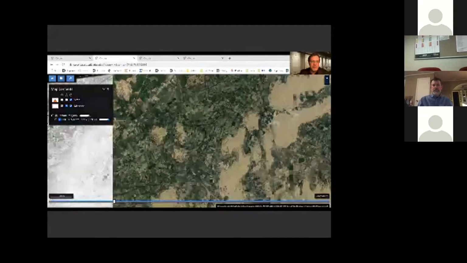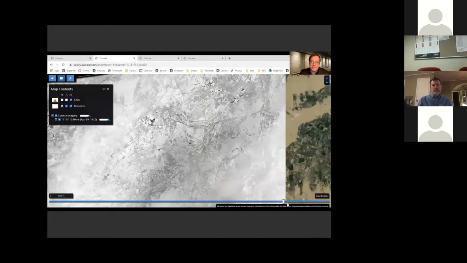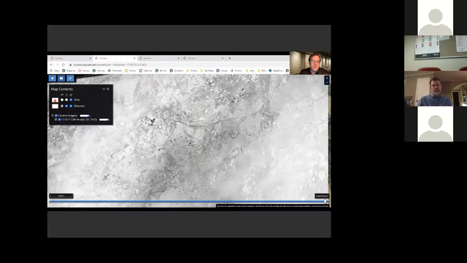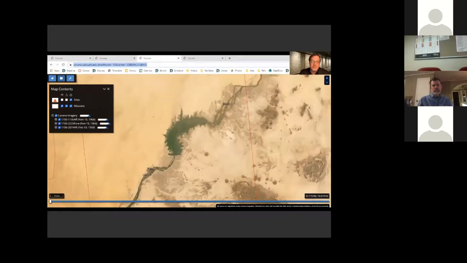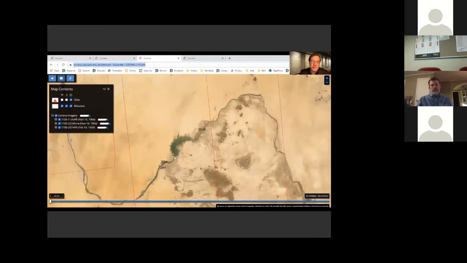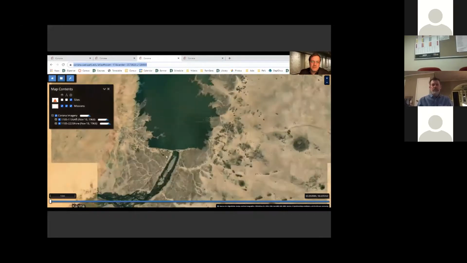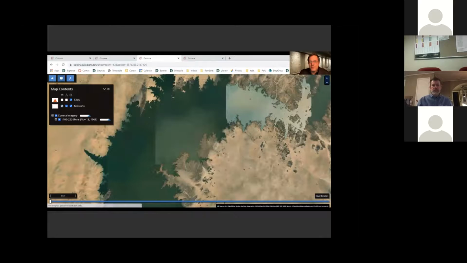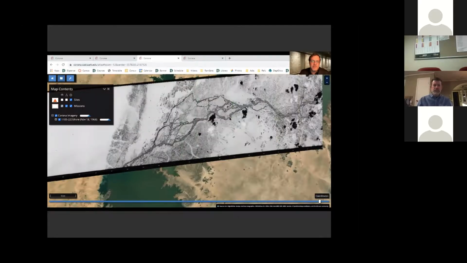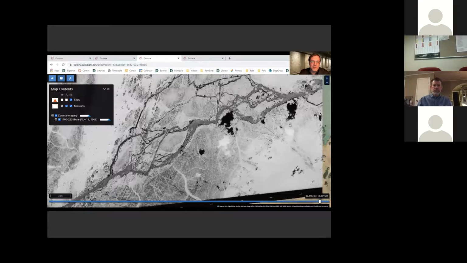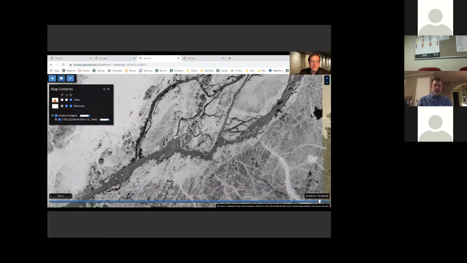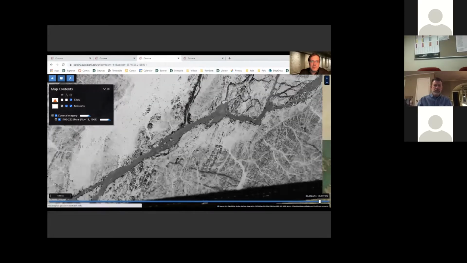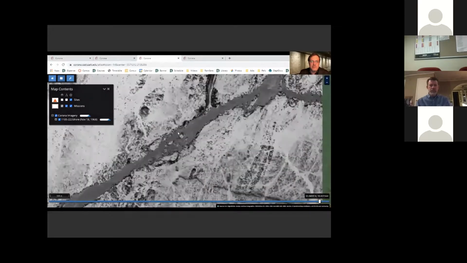And one last quick example from Sudan. This is the Upper Nile, and in this case, the Merowe Dam, which is right here, and with the reservoir that's formed behind it. The Corona imagery, of course, reveals the landscape as it existed prior to the construction of that dam, where we can see the Nile River itself, along with all kinds of archaeological sites and features along this very rich part of the world.